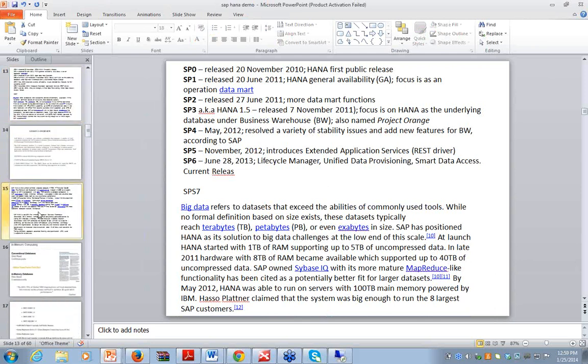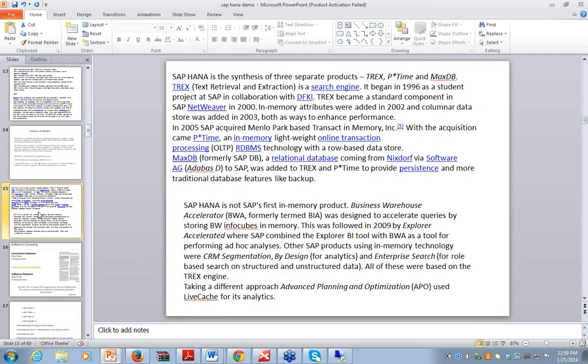Now, is SAP HANA the first in-memory product of SAP? No, SAP HANA is not the first in-memory product of SAP. Before HANA, there were other in-memory based products of SAP. What are those?